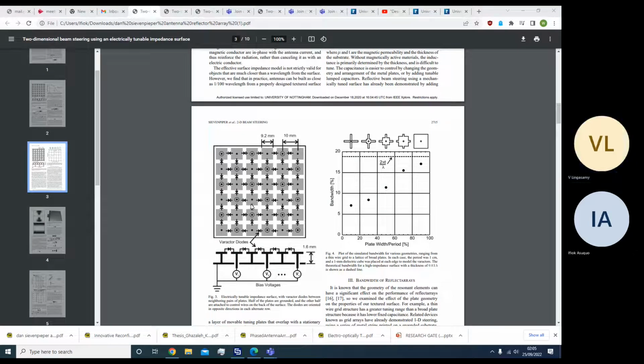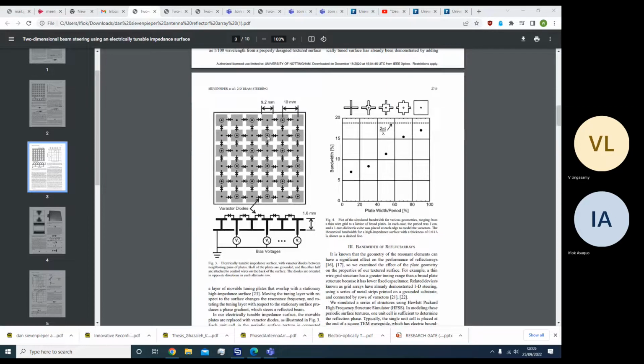When you're doing a reflectarray, like a metasurface, and you want to see the performance of that finite array, 5 by 5 or 10 by 10, you do only one unit cell, like what I showed you last week or two weeks ago. But for this structure, can you see my diagram? I cannot do just one unit cell and simulate, because one unit cell has four varactor diodes. Exactly, you cannot do that.